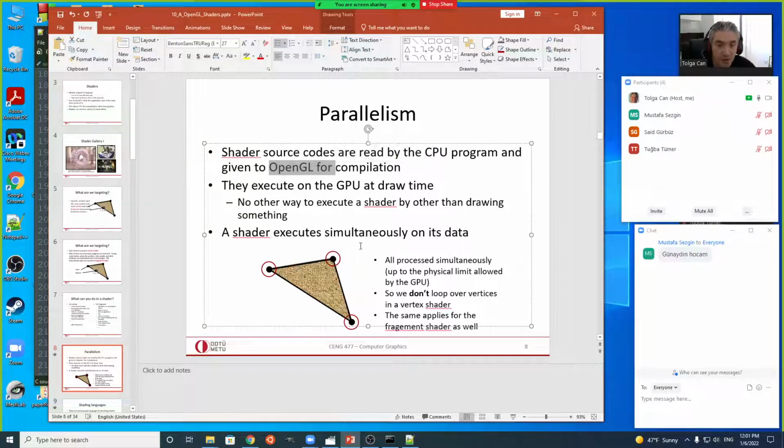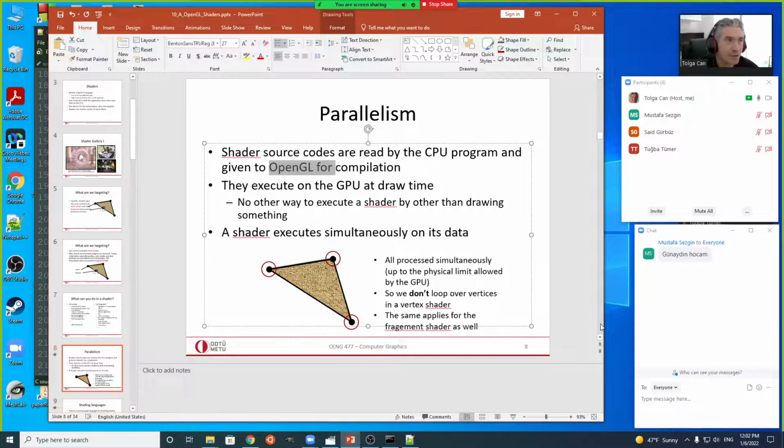And a shader executes simultaneously. The parallelization is done automatically by the GPU, by using its available cores in vertex processing. The vertex data comes in parallel to this single vertex shader that you have provided. So in that sense, it's a single instruction, multiple data type of parallelism, because we have a single vertex shader that runs at the moment.